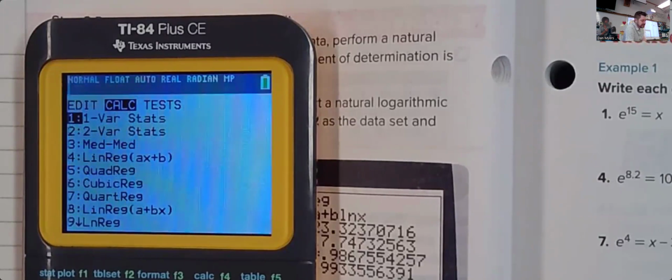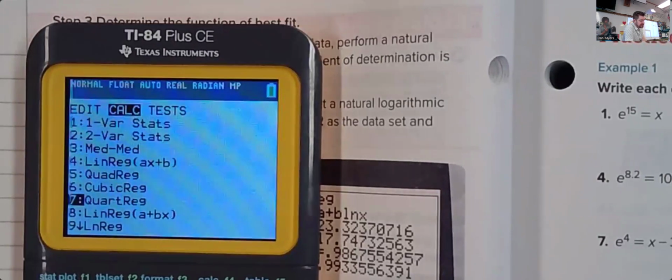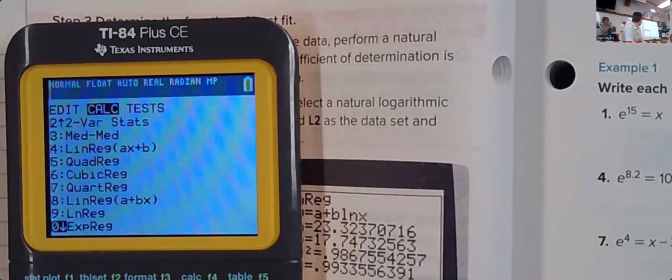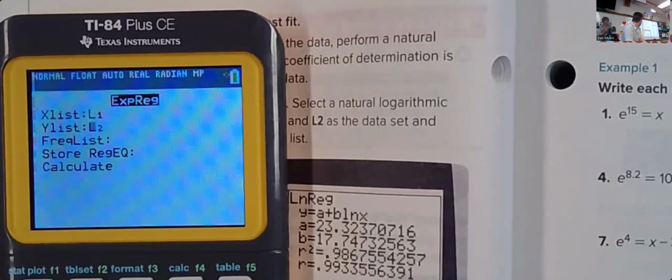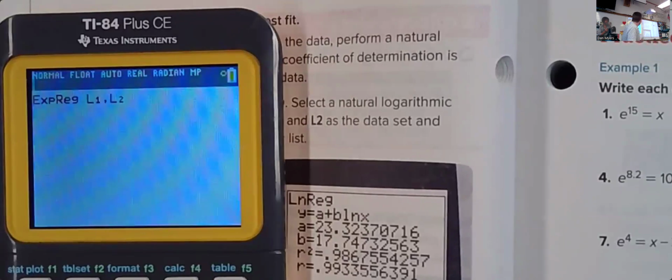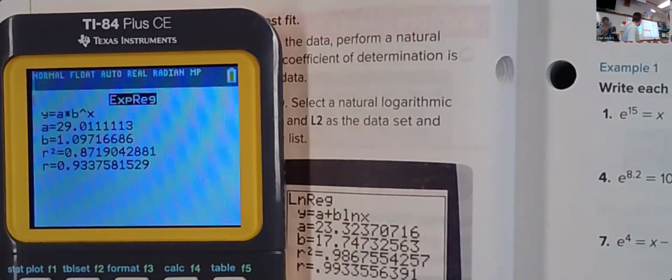So if we check out an exponential regression here, go to stat, calc, option 0, and if you hit calculate, it's going to give you an equation. However, the r squared value is 0.87, which is not a super strong correlation. It's okay, but it's not super solid.